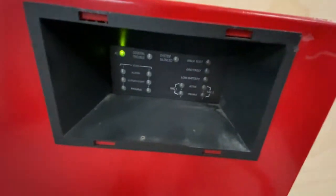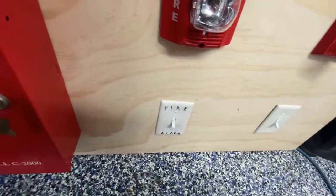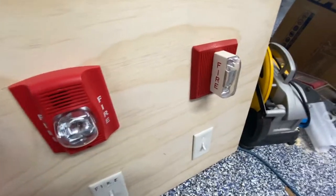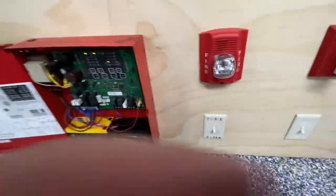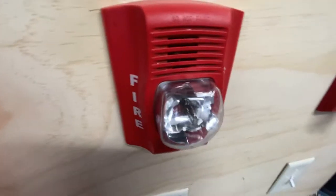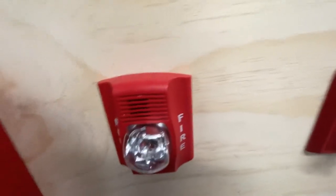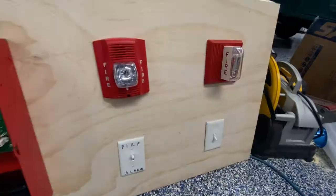So, without further ado, let's pull the fire alarm. 3, 2, 1. That was very loud. And since the MT's 4-wire, I can do audible silence. This one doesn't have audible silence right now. Strobes aren't synced, sadly. But yeah, I don't think you can intersync these two. The MT strobe is kind of loud if you hear it.